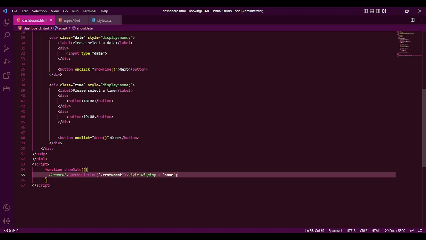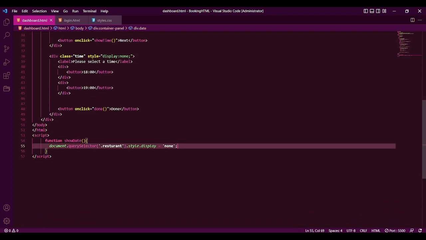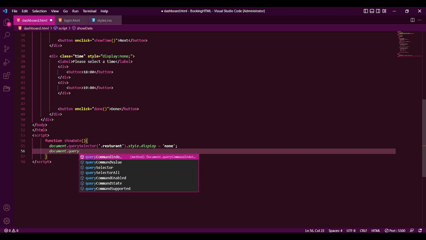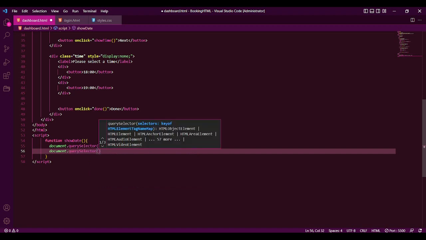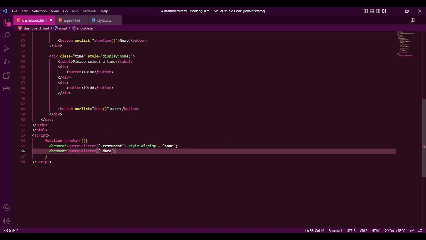And then we are going to take the date clause and set its style display to equal block. So the style that it has gets blocked. Let's just see if that works.